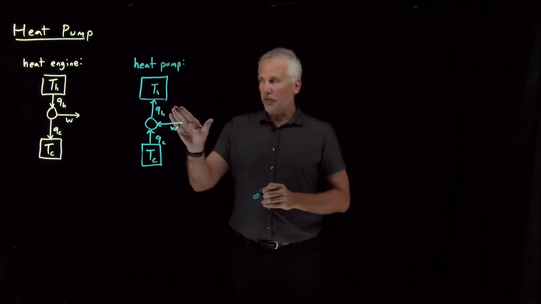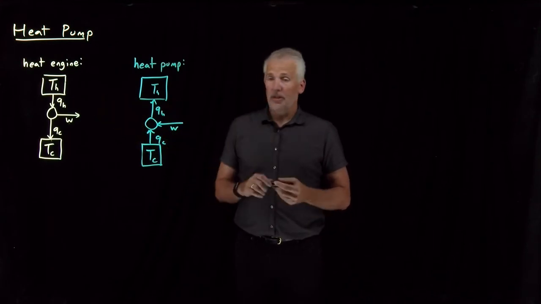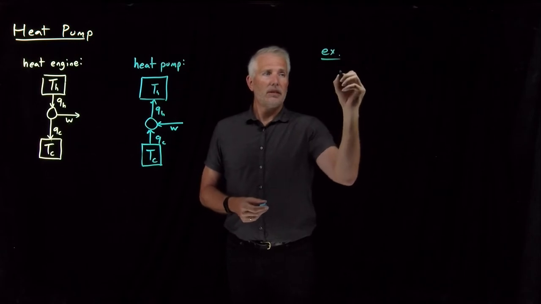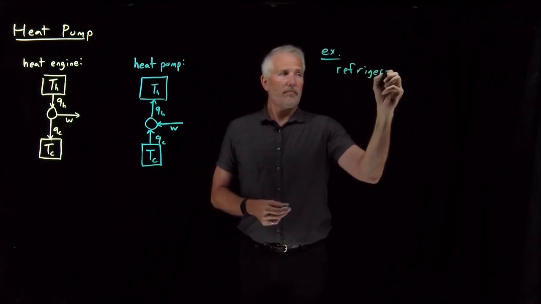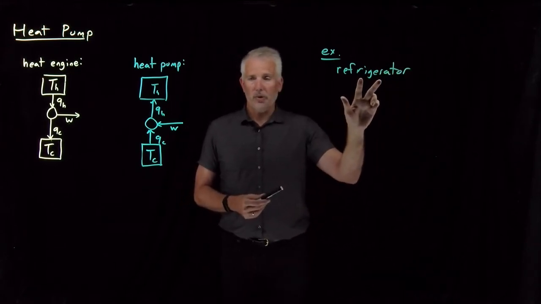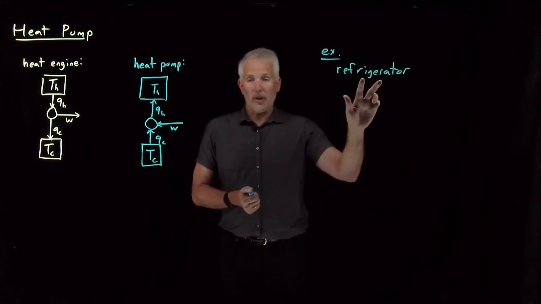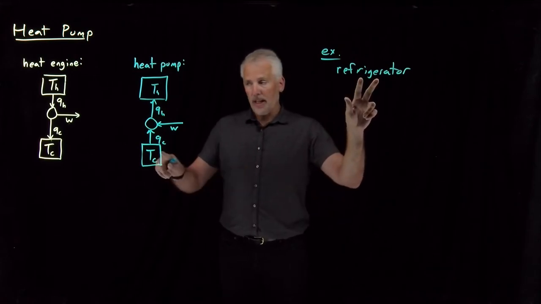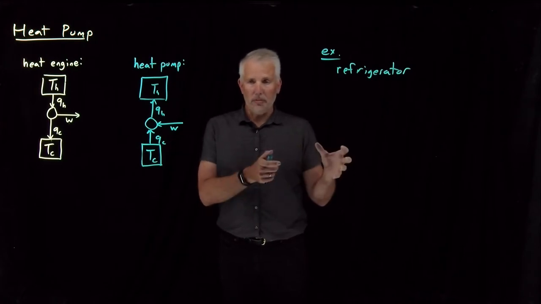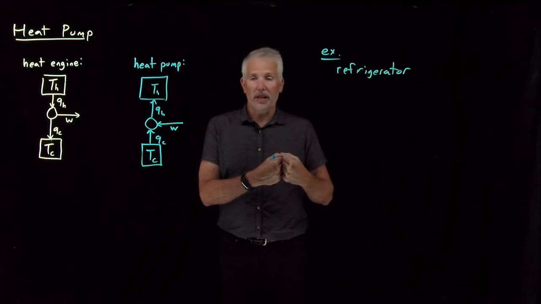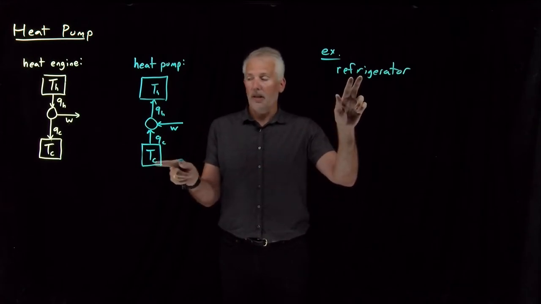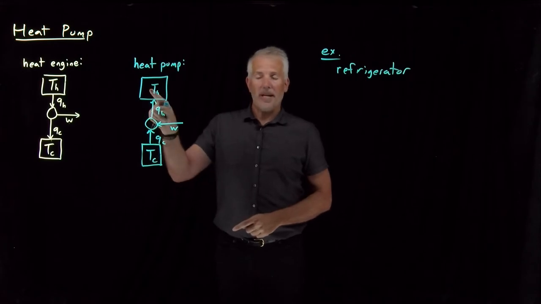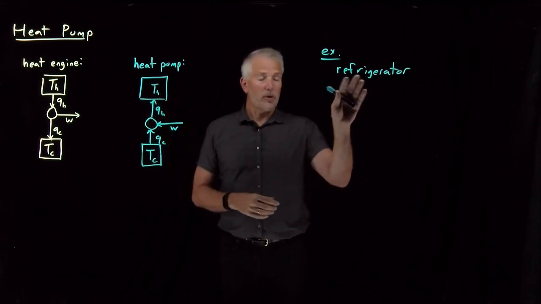A heat pump is just the exact reverse of a heat engine. An example of a heat pump is a refrigerator — that's exactly what we expect a refrigerator to do. We think of a refrigerator as a way to cool down our food. The cold inside of the refrigerator needs to have heat removed from it, and that heat ends up in a hotter place. When you put groceries in the refrigerator, you're removing heat from the cold surroundings. It costs you some electricity, and you dump that excess heat out the back of the refrigerator.